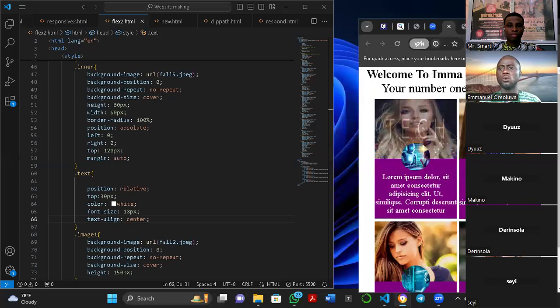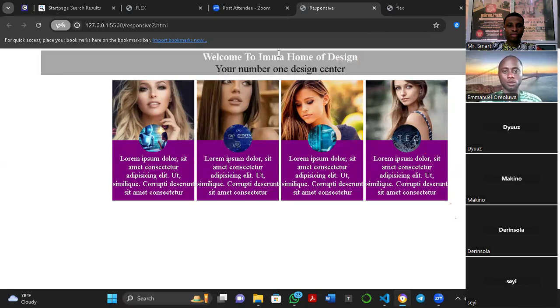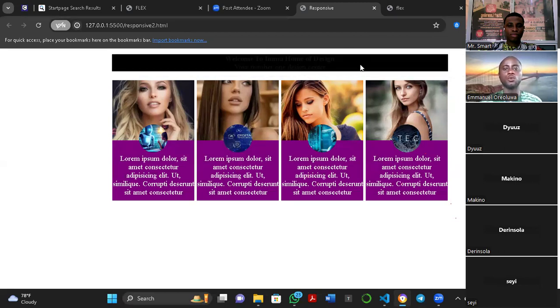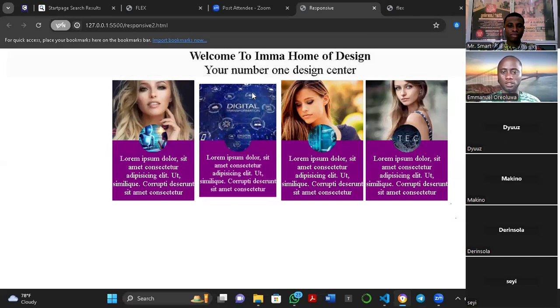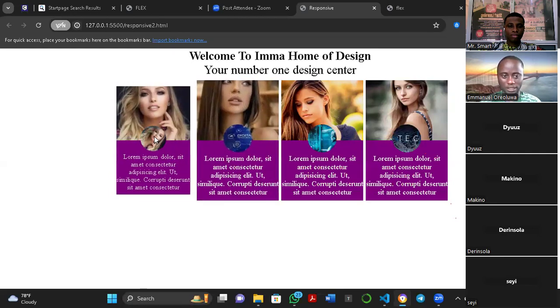Yes, so you can just add a little bit of effect to it. Look at this one now. Even if you move away your cursor, it will look as if there's nothing there. But if you bring your cursor to the center, you see that there's actually text there. And if you look at this one, there's a display. This one too can display the inner circle.